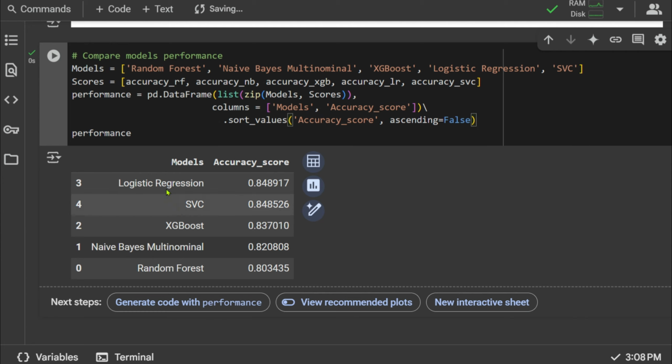XGBoost ranks third with 83.9%, while naive Bayes multinomial and random forest trail behind with 82.1% and 80.6%, respectively. Overall, logistic regression and SVC lead in accuracy for this classification task.